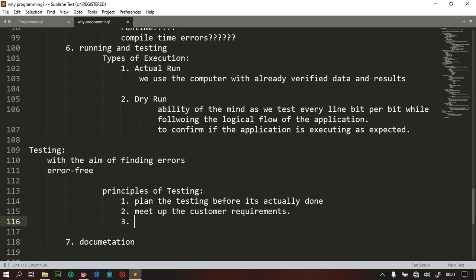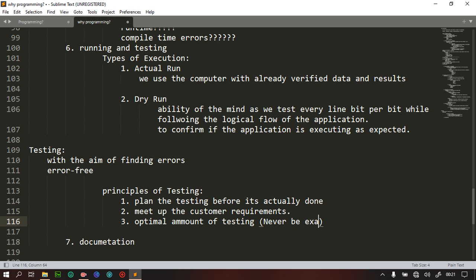you need to have an optimal amount of testing. What does it mean? It means you can never be exhaustive.